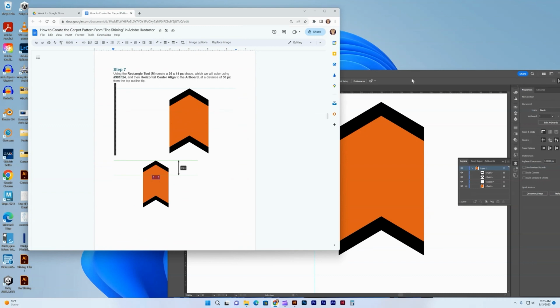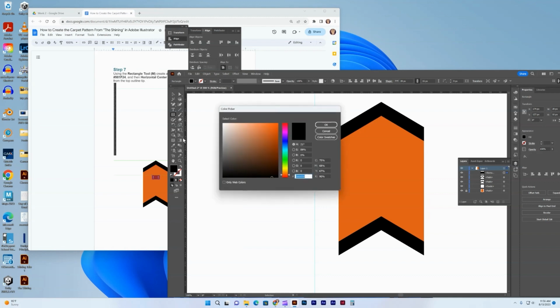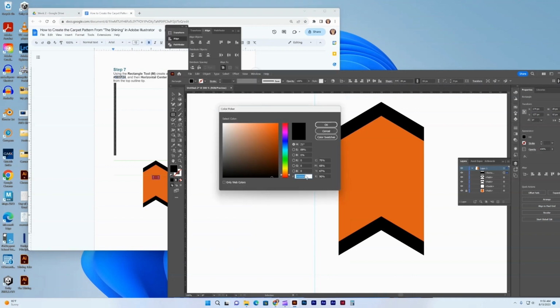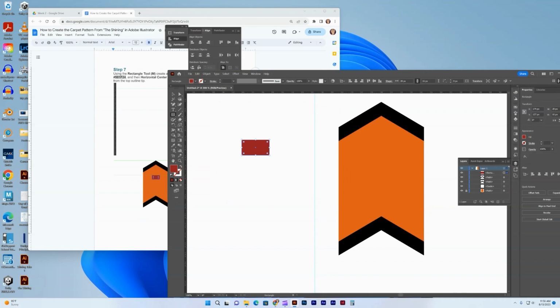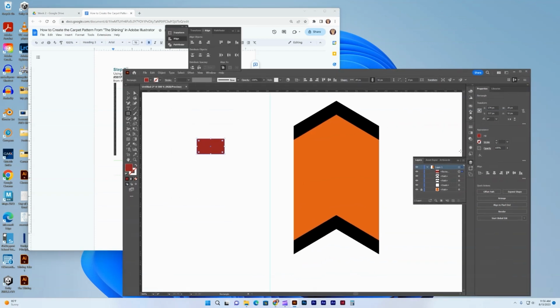Okay, so heading into step 7, we are going to create another rectangle. And I'm going to copy and paste in the color. And then let's see, it wants to be 26 by 14.